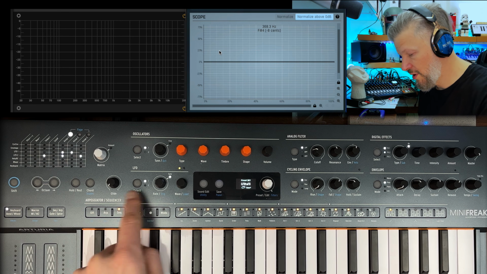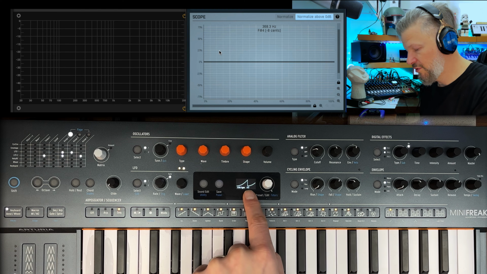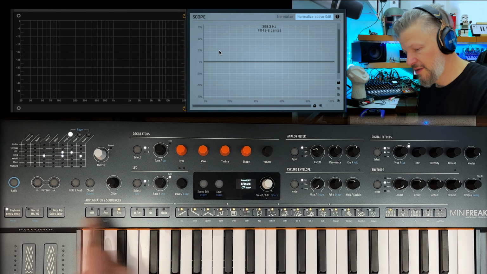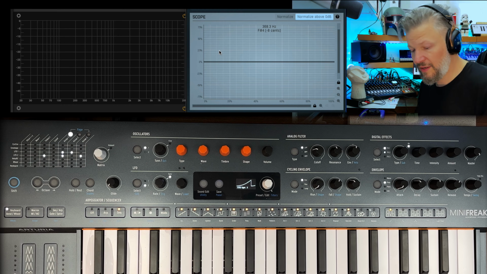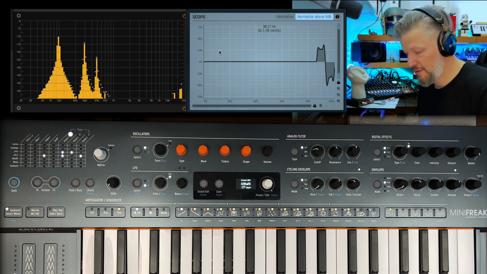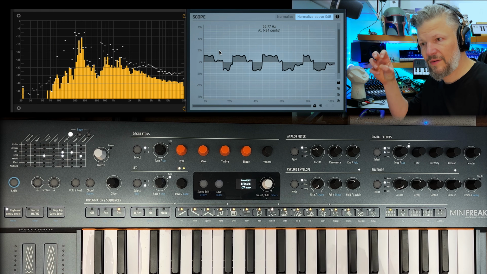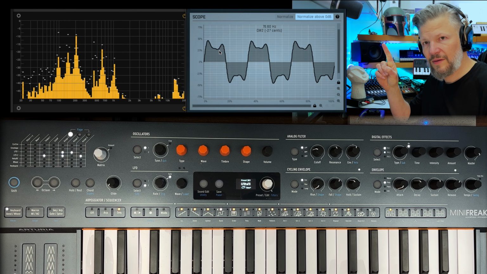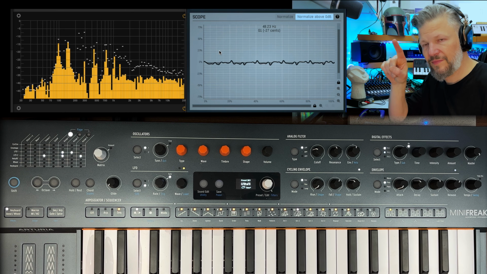So LFO1, if you look at the rate here, sorry, LFO1 is running at half a beat, whereas LFO2 is running at 2 beats. That's for the delay. Then it disappears. Now you just have the intensity going up.